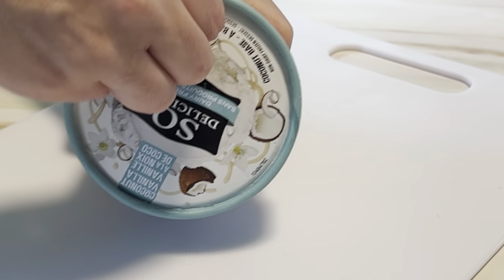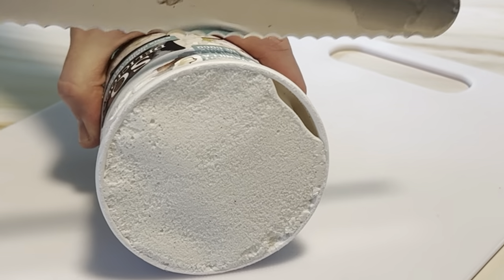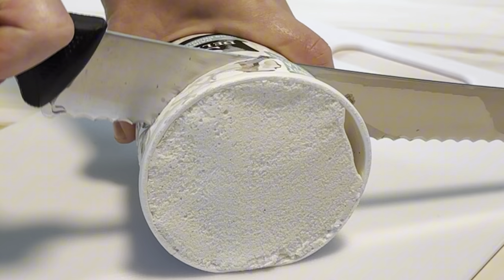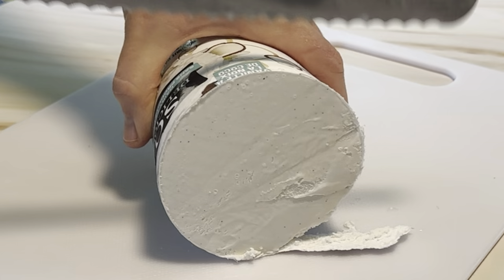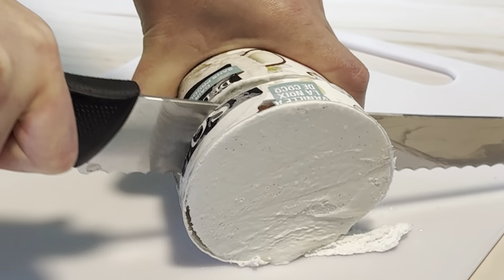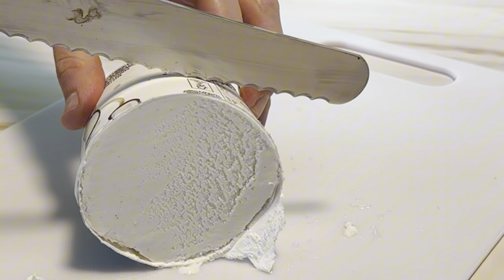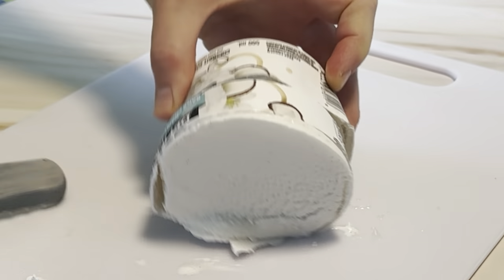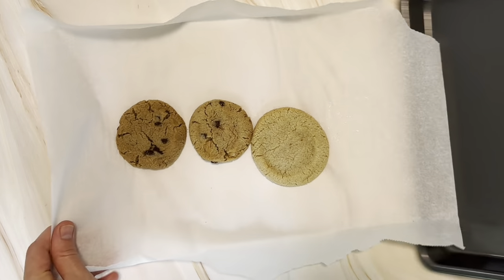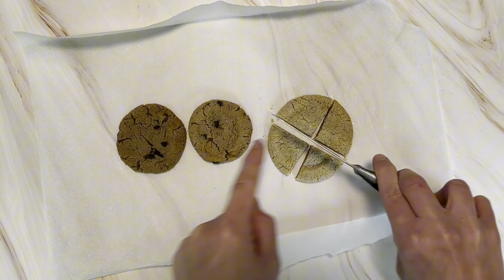While the cookies are baking, you want to prep your ice cream. We grabbed a pint of vanilla dairy-free ice cream, and using a serrated knife, we slice it into three to four slices — we did four and saved the last one for another time. This is really cool because you get nicely portioned ice cream that you can throw back in the freezer while waiting for your cookies to finish baking and cooling. You get a nice stable ice cream middle — otherwise if you scoop your ice cream, you're gonna have oozy, messy sandwiches or you'll have to wait a couple of hours for the ice cream to set. So this is kind of like a cheat code.